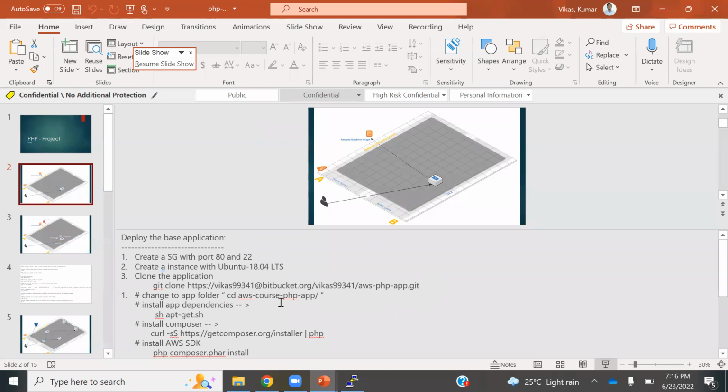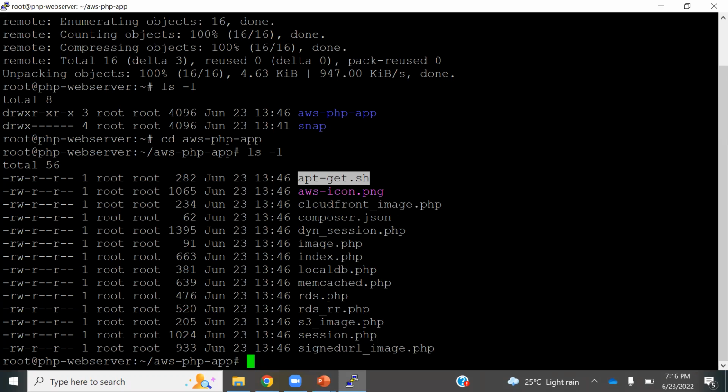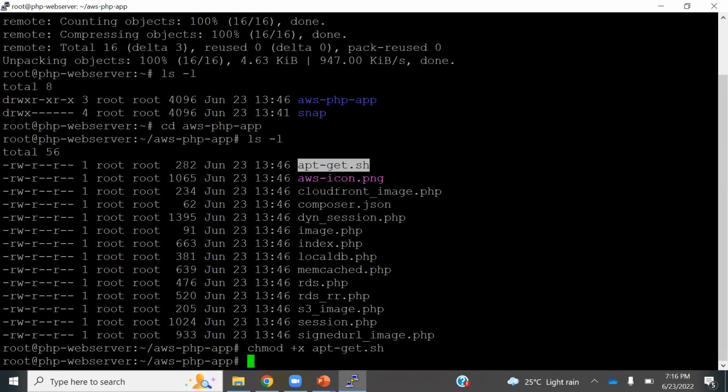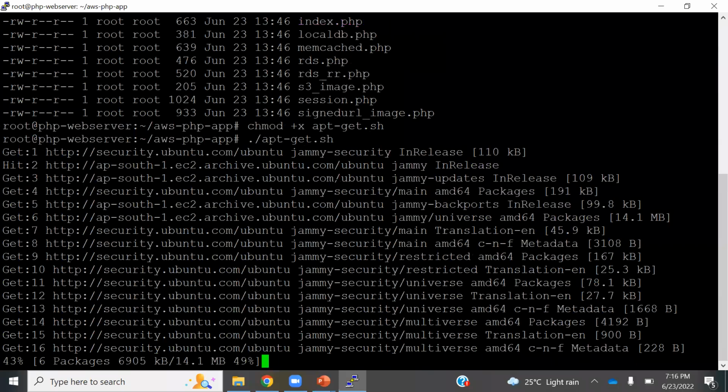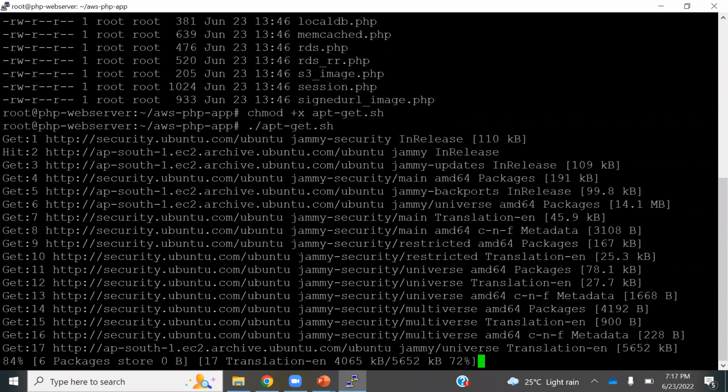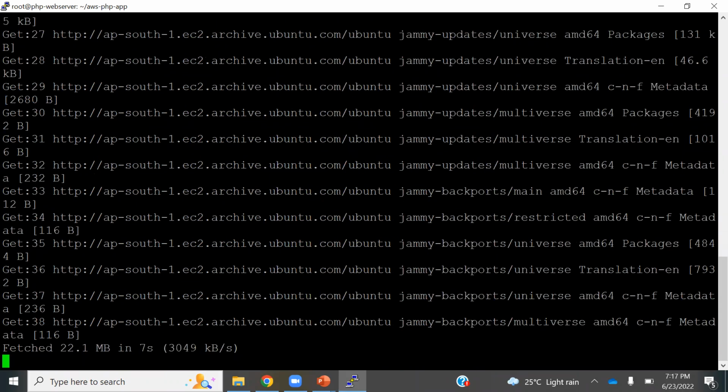Whatever I'm using, I'll share this content and you will get all these things. So I will go ahead and do chmod +x, which means I'm going to give execute permission to this script. And then I will run the script. So how to run the script? Like this, apt.sh. Now it will take some time and it will go ahead and install all the required stuff for you.